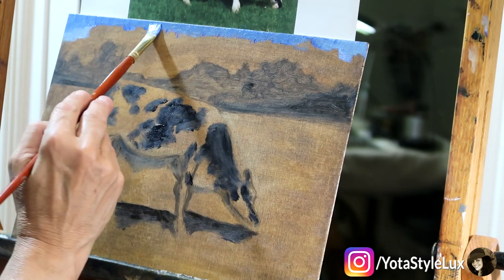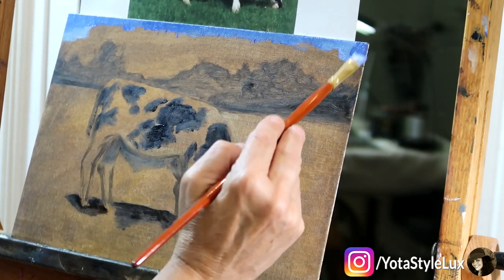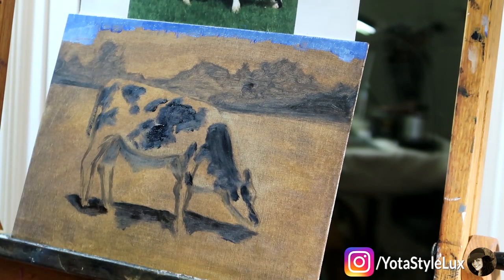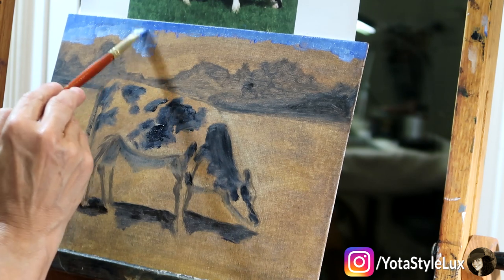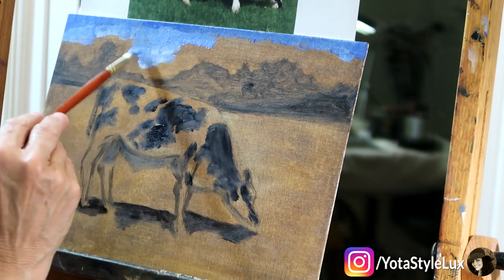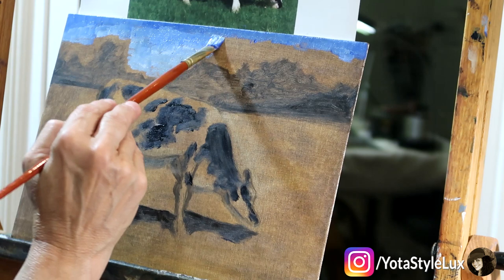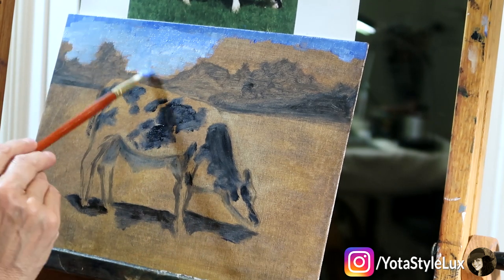Going back over it again, it needs to be a little thicker. I like my brush strokes to show. All right, so now I'm going to dip a little bit into the white as I come down, and the value will become lighter as I go across. See that? Up and down, just kind of work your brush up and down. So that's more white. Here's a nice big dip here, and you'll want it lighter down to the trees. We can add more white after we get all of the sky in to make sure that we're happy with the look of the sky. Something like that.